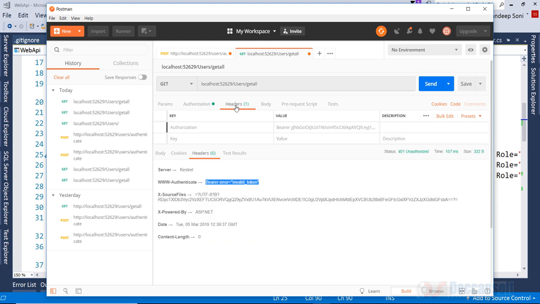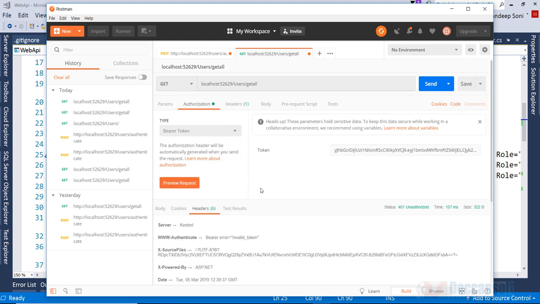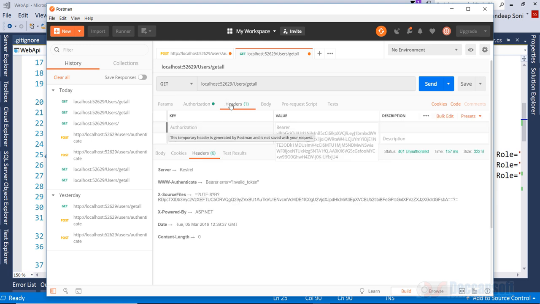So for the header, we don't have any header, only the authorization header. See, this is how the token is actually supposed to go: Bearer, space, the value. But Postman gives us the ability, through the authorization tab, to directly select bearer and give the token. Internally it is going to send the request like this with the authorization header.